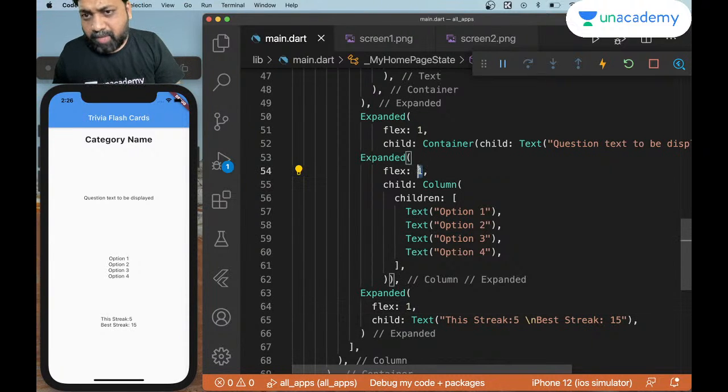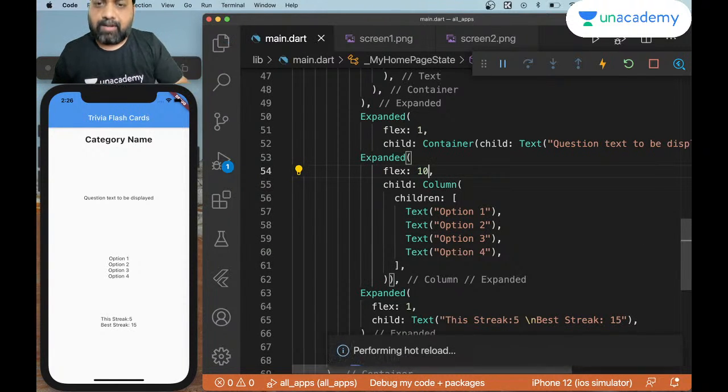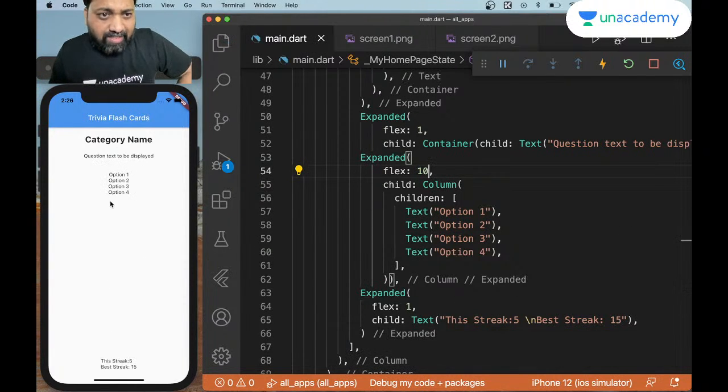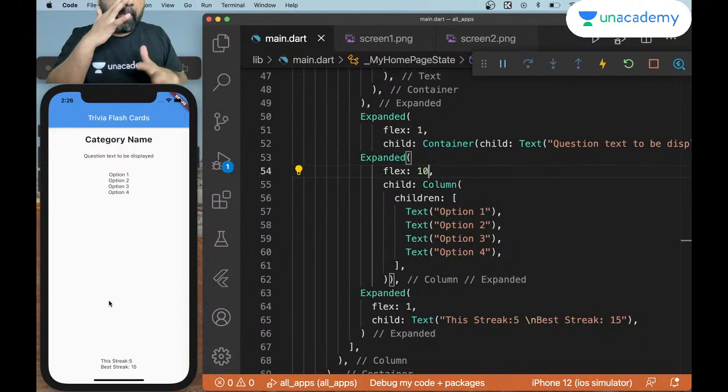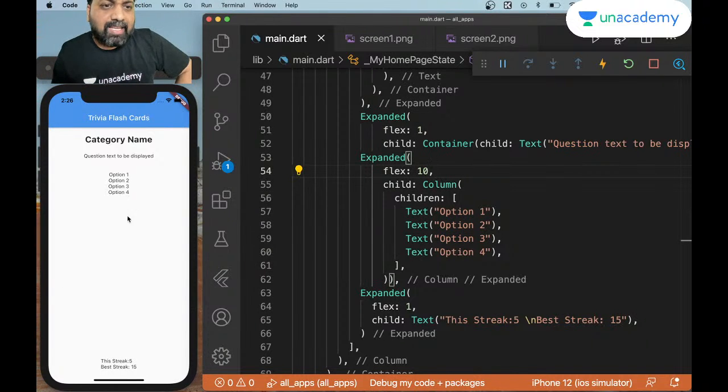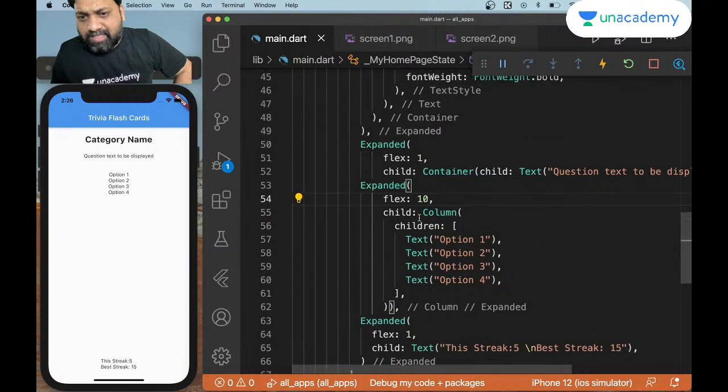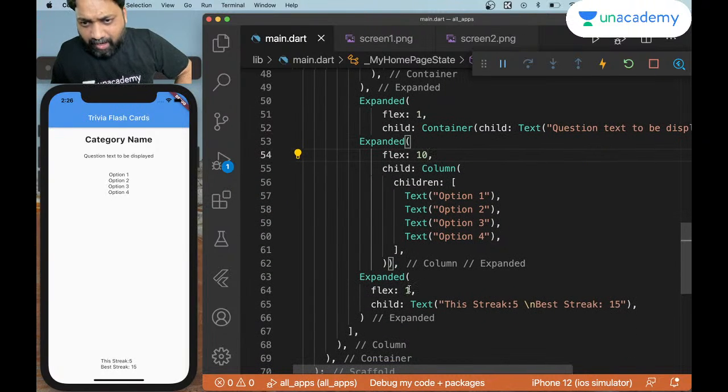Now let us say I increase the flex of one of these. Let's say the question mark, where we have all the column and it has the questions and everything. Let us say instead of 1, I turned that into 10. Suddenly you will see that the spacing has all moved around. What really happened here is that the total sum of the flexes, what is it now? It used to be 4, 1, 1, 1, 1.